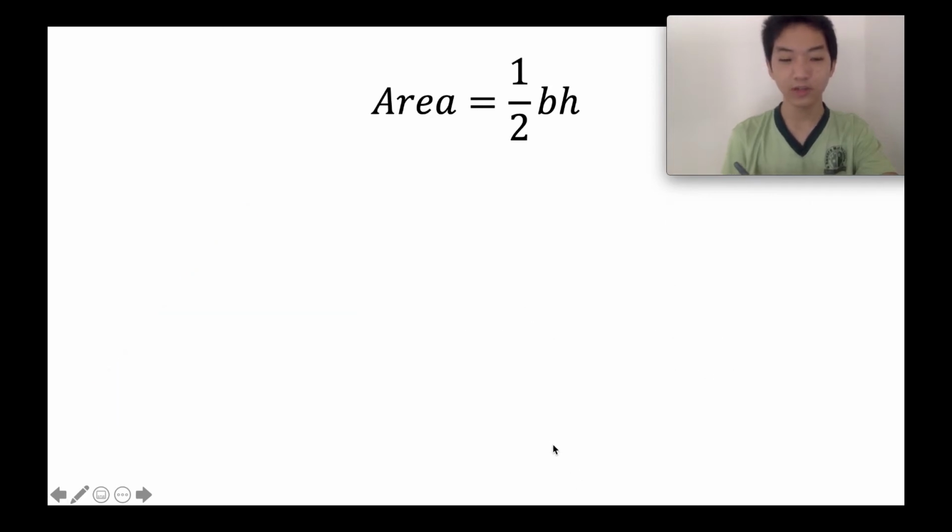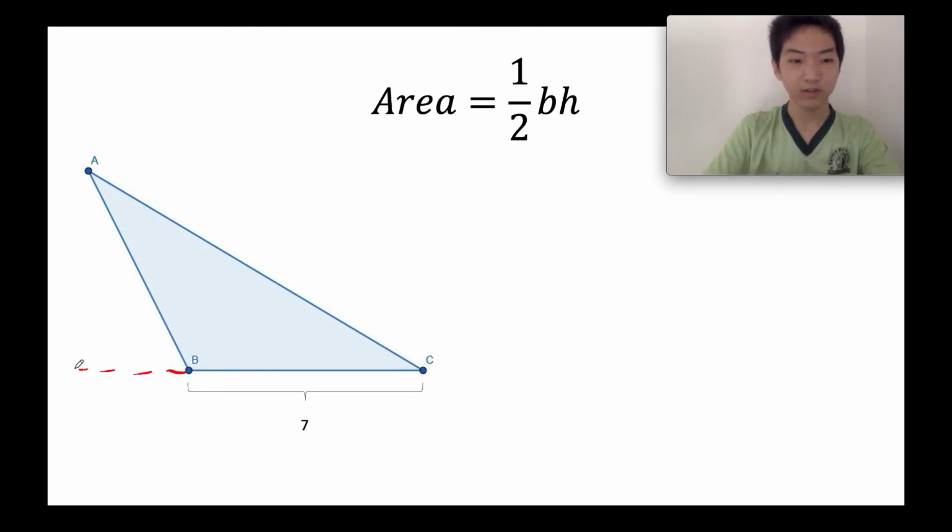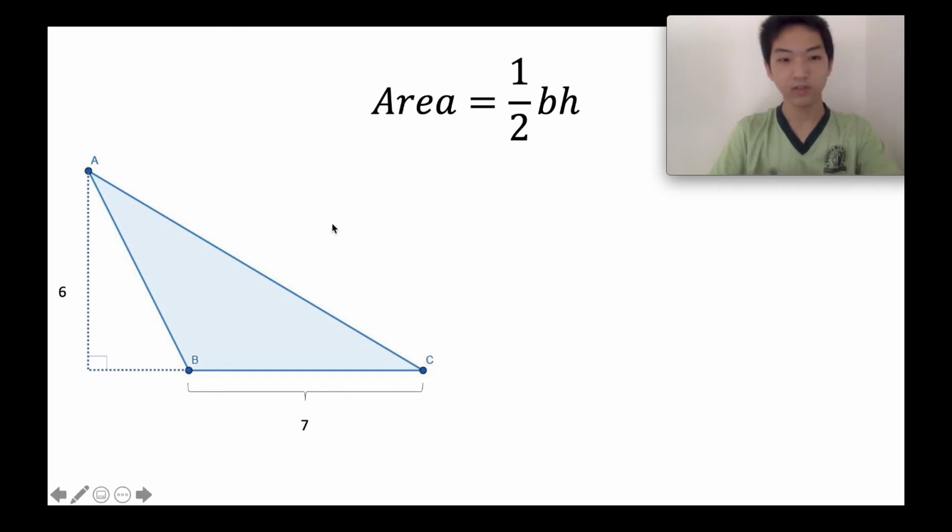Next, I'll be going over an obtuse triangle. In this case, we can still see that the base is 7. However, where's the height? That's not as obvious. Well, the height is always drawn down from the point opposite the base, perpendicular to it. So if we extend the base out, we can once again draw down this line, and as you can see, we have our height. Let's say that our height is given to us, which is 6. We can once again plug it into our formula.